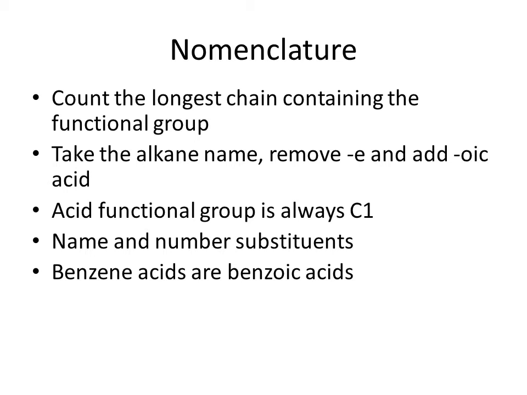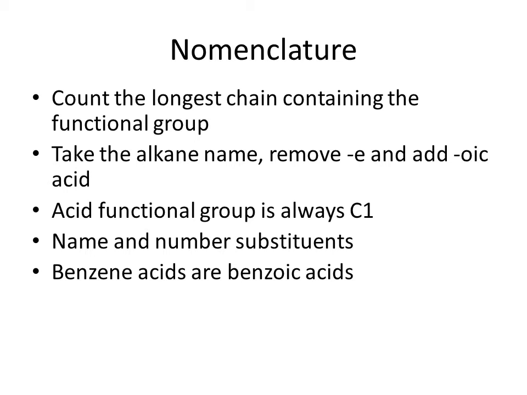Just like with the aldehydes, the carbon in the acid functional group is always the number 1 carbon. Now when counting the chain, be sure to include that carbon in the carboxylic acid. It's a common error for students to neglect to count it when counting the longest chain, but it is in the chain even though it's part of the functional group.